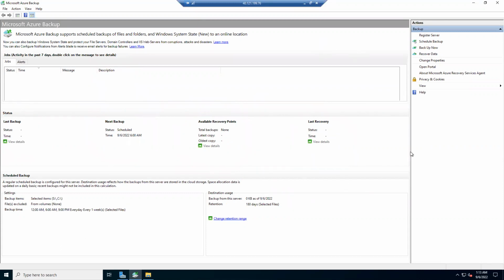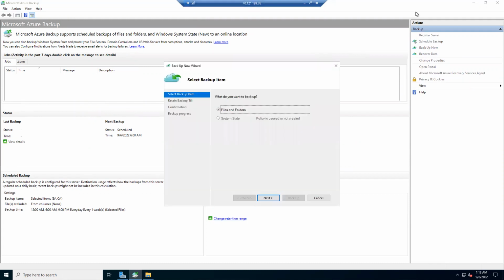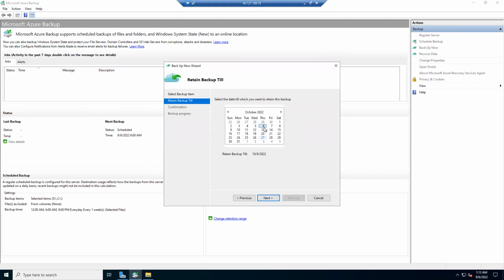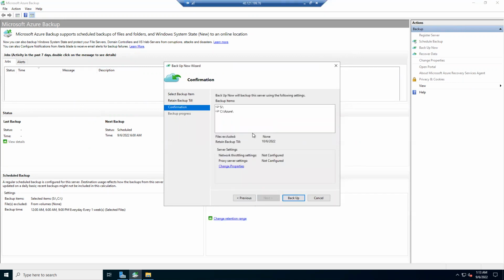Okay, for our reference, what I will do now, I will trigger the backup manually. Even though you trigger the backup as per schedule, the backup should be triggered automatically. Now, yeah, backup now. So on the left side, there is what? Backup now. Next, see, today is 6th. Next, these two are backup.